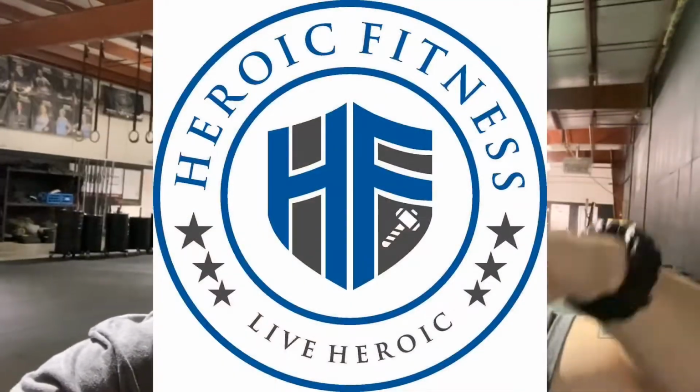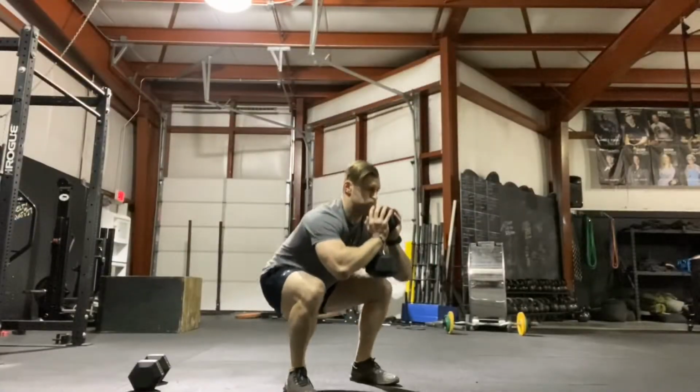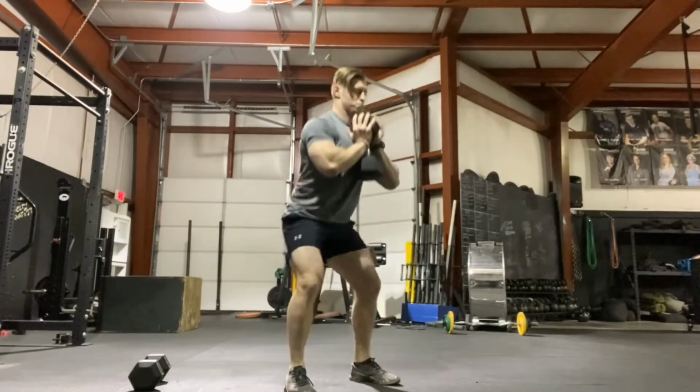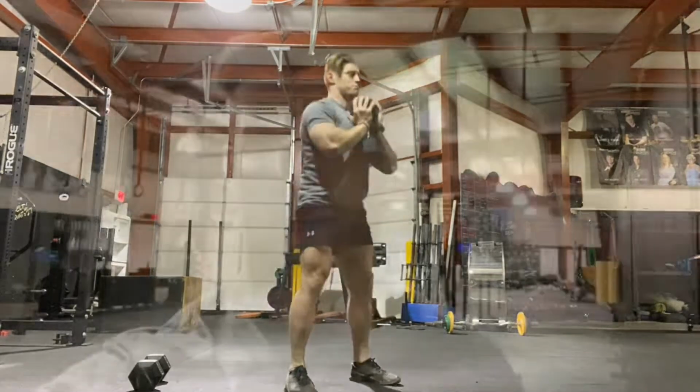Some goblet squats, goblet squat plus hold at 90 degrees, and then renegade push-up and row. All right, so we are getting our squat mechanics warmed up just to get blood flow and work range of motion, kind of work out some kinks maybe from yesterday. That was a big leg day.